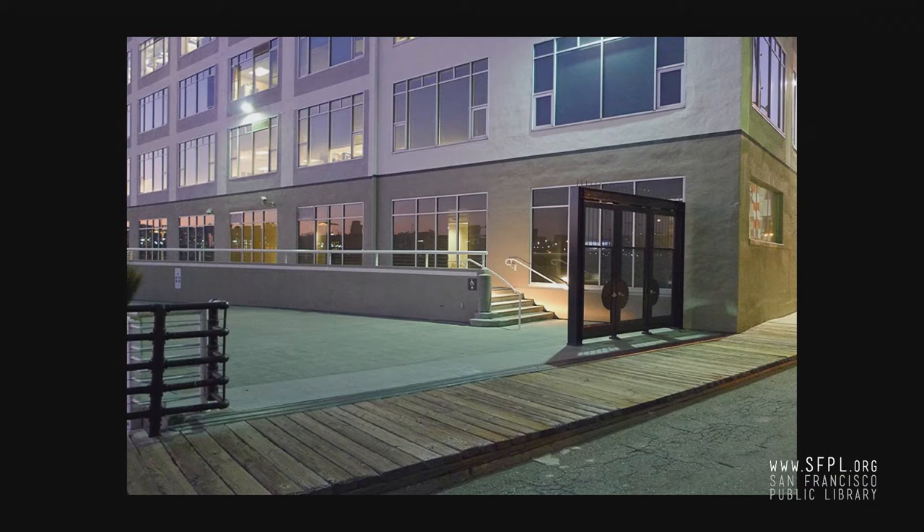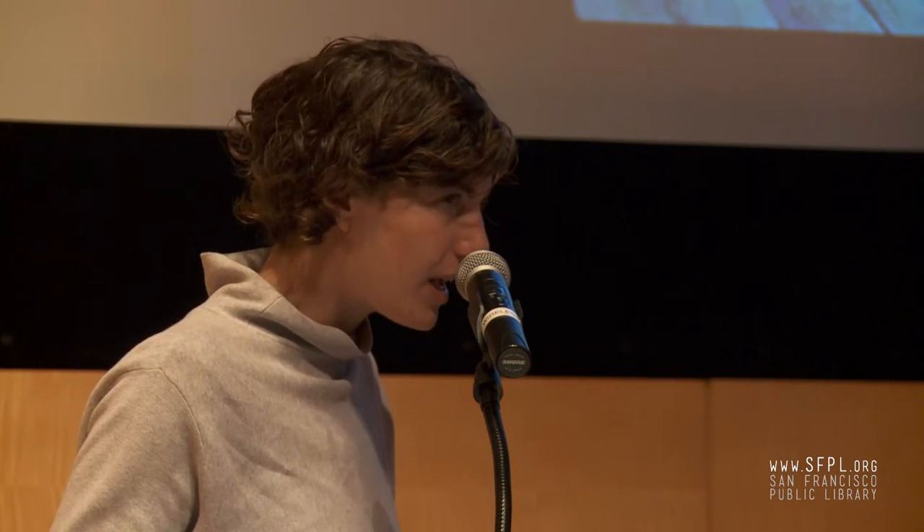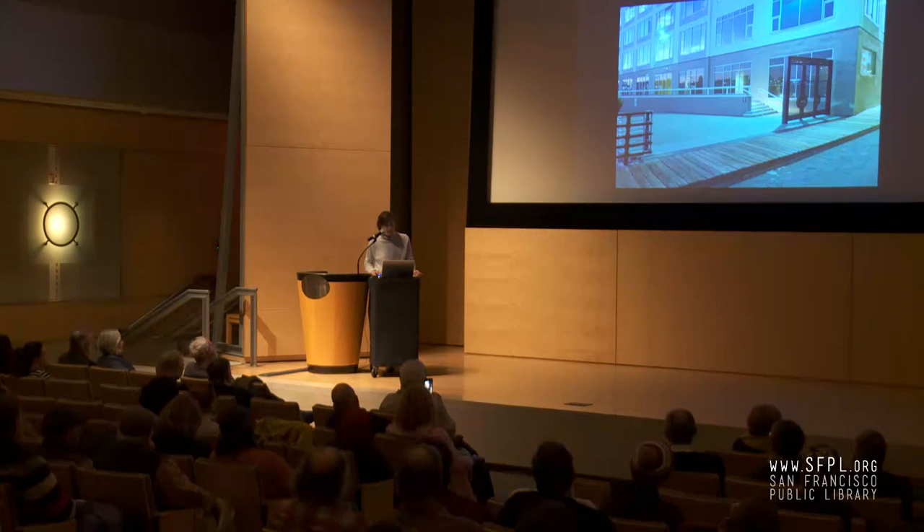In 1972, a Japanese artist named Akasagawa Genpei was taking a walk on his lunch break and found a stairway that led to nowhere. And it had been repaired. And he was intrigued. So he noticed more and more of these useless yet maintained vestiges of the city, especially in Japan in the aftermath of World War II, because so much had been rebuilt so quickly. He would take pictures of these elements and publish them in a magazine, and readers would send in ones that they found. Akasagawa would evaluate these submissions and determine if the thing was both completely purposeless and still maintained. And if it met those two criteria, he would call it a Thomason.